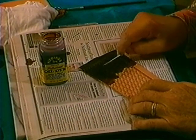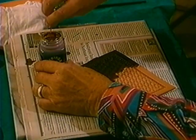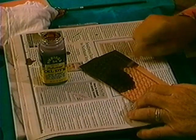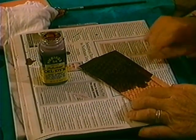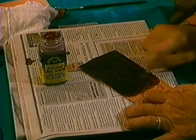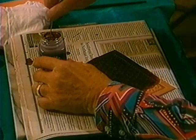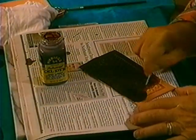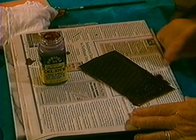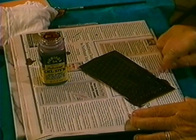It's sometimes a problem if you get some rubber cement or some other substance on there. It will prevent the dye from penetrating. Notice that I'm putting it on in a circular motion. And notice that I'm going over and over to make sure that I get a nice deep penetration. Just as soon as we get this first coat on evenly and thoroughly, we'll put this aside for drying.